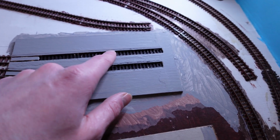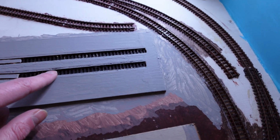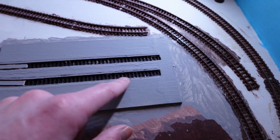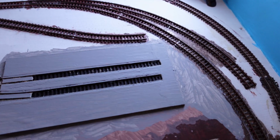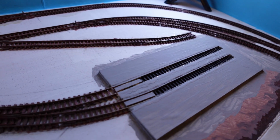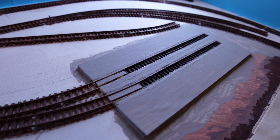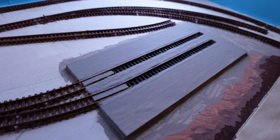These are supposed to be sort of faux inspection pits. Obviously I couldn't cut the pits in the wood, so I've just had to paint in there with black. So hopefully once the cover's on, it will give the impression of an inspection pit, even if it's not really a pit and it's got sleepers in there.